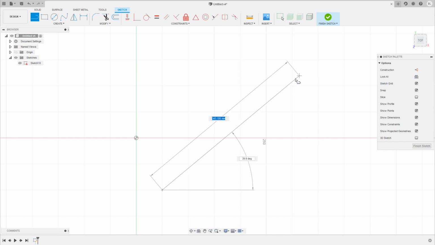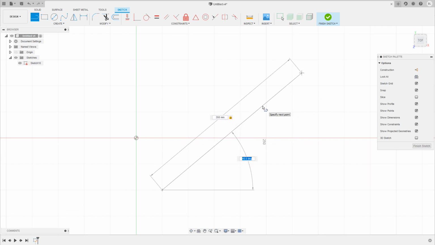Now let me draw a line like so. And before I click to define the endpoint of the line, I can add certain values. So currently I can define the length of the line because this is the value that is marked in blue. So let's say I type in something like 350. Then I get a little lock icon next to this value, which means that the line now has a defined length of 350.